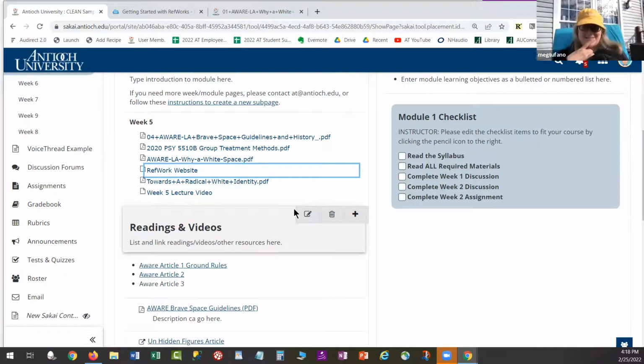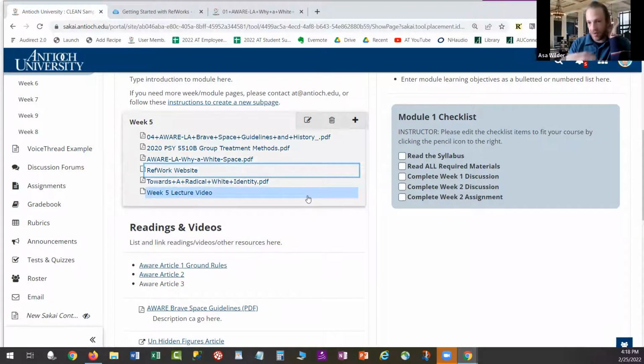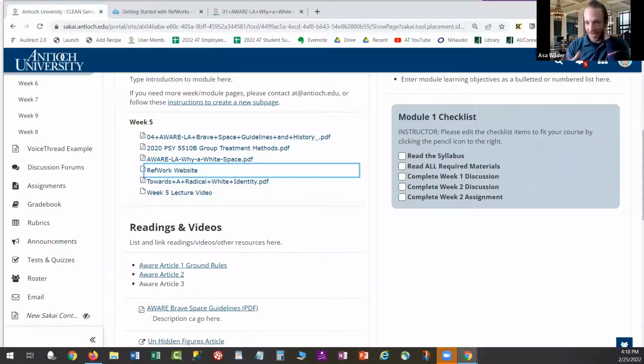You have a RefWorks account through your Antioch email, but RefWorks is a whole separate company. They're actually owned by ProQuest, this big academic database company. So whatever institution you're at, you could have a RefWorks account. You know, it's like Google. You have an Antioch Google account. You would also have an Antioch RefWorks account, but RefWorks is much larger than Antioch, and you can go through just the RefWorks website for support, tutorials, stuff like that.